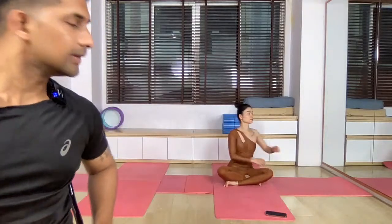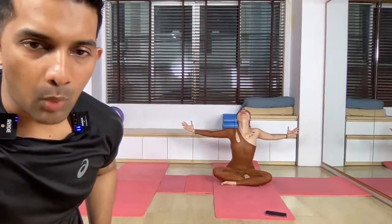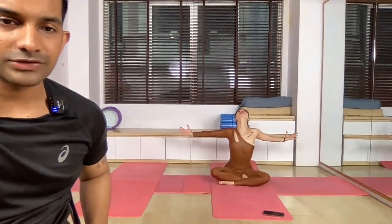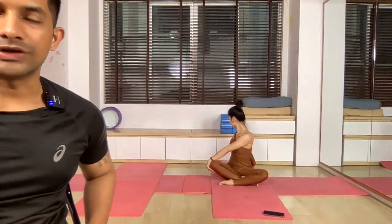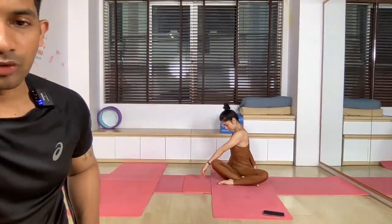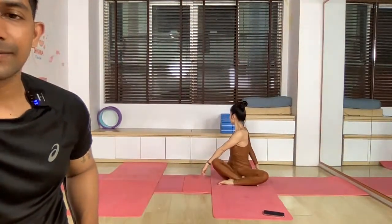Come up, inhale. Expand your ribcage, open your hands wider, look up and stretch, more up everybody, more stretch up, keep expanding your ribcage. Exhale, twist to the right side with the left hand, catch your right knee, more twist, Miss Nilima, keep moving your right hand more back side.